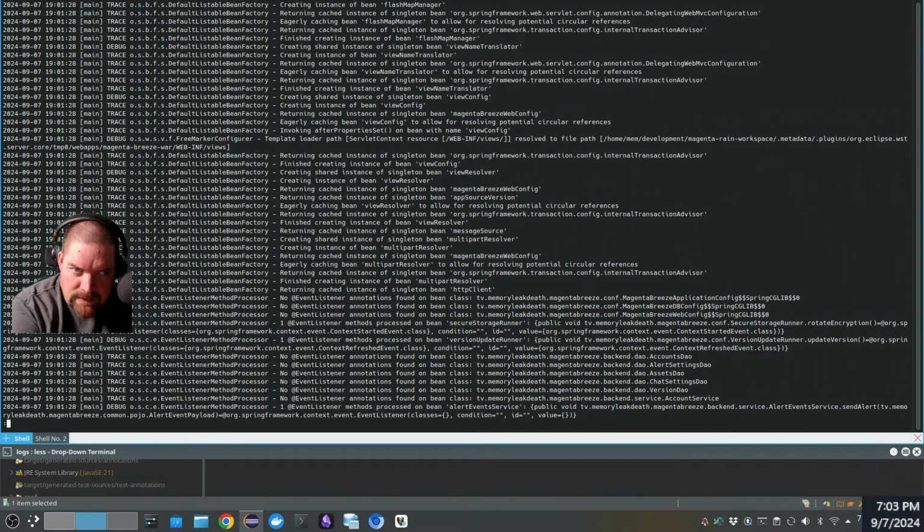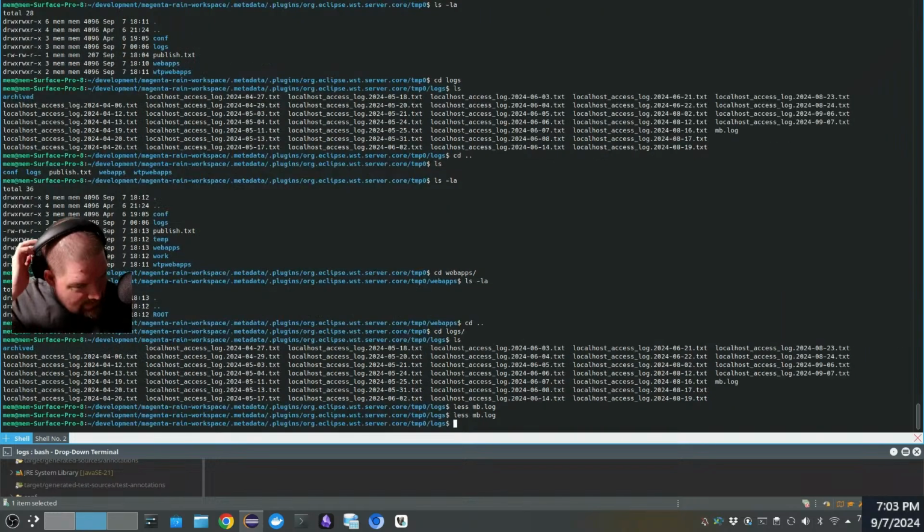It's getting called when the context is initialized. Servlet context is initialized, which means that the two servlet contexts are getting initialized.